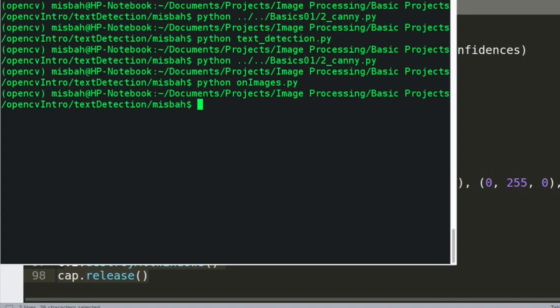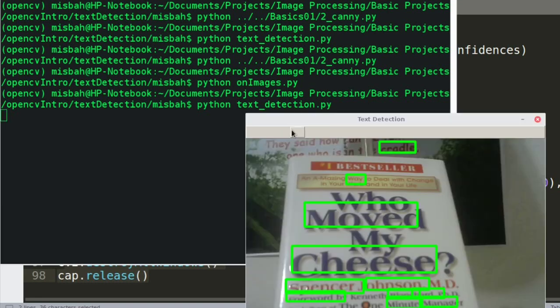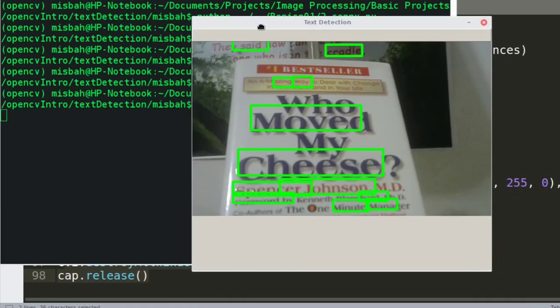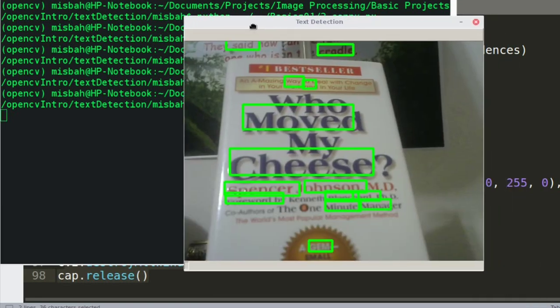I'm going to run this program now, and this is going to pop up a window which is going to be focusing from my camera. I have my camera and I have placed a book in front of it, and it's trying to extract all the locations of the text on it. You can see that for the most part it's good.